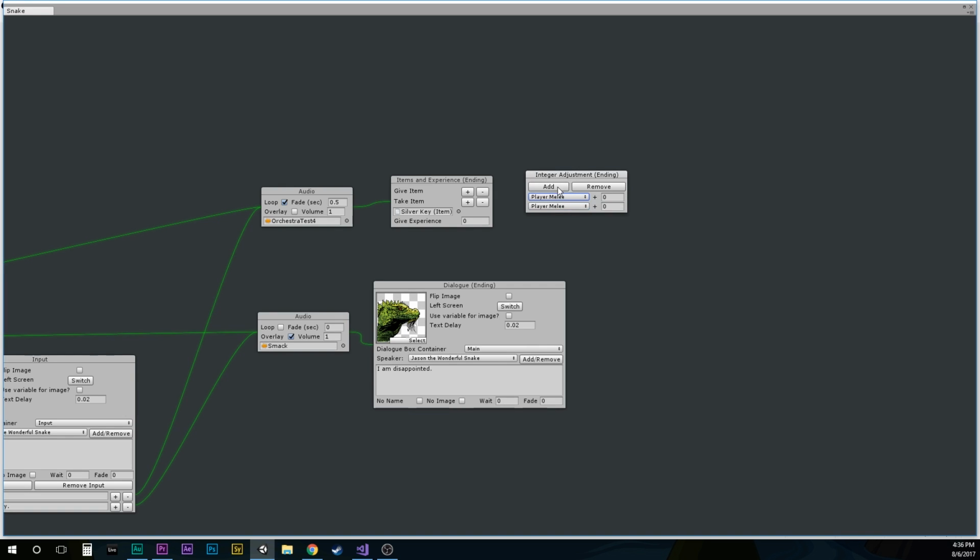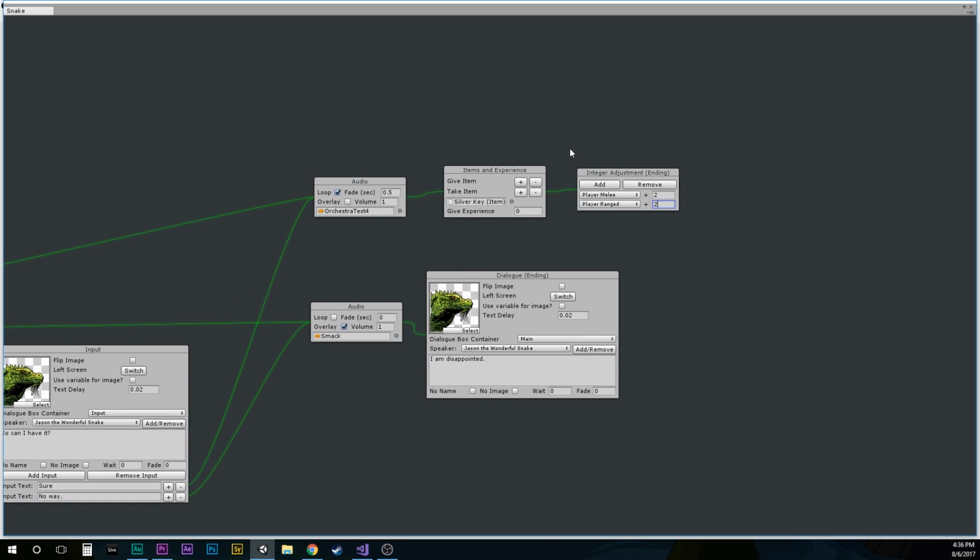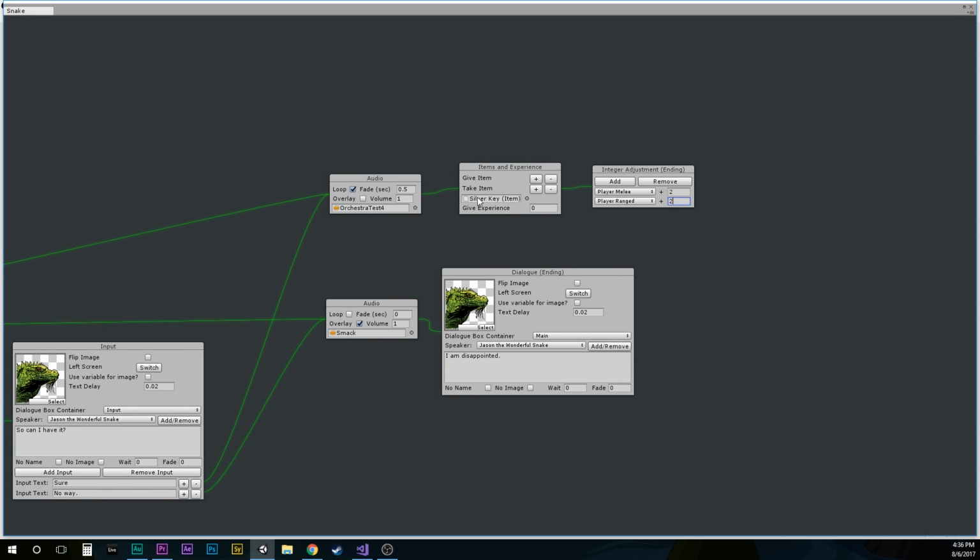So you can tell it to raise 2 integers, or you can subtract 2 integers if you put it in negative. But we're going to raise player melee and we're going to raise player range. And let's raise it by 2 and by 2. There we go. So if you say yes, he'll change the music, he'll take your key, and he'll raise your stats by 2 each.